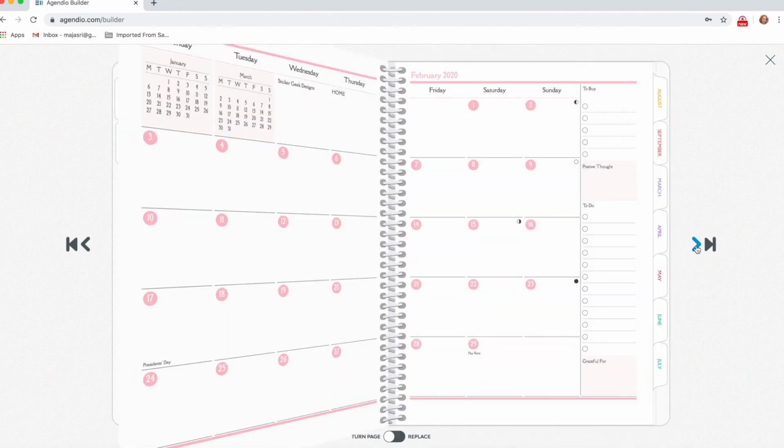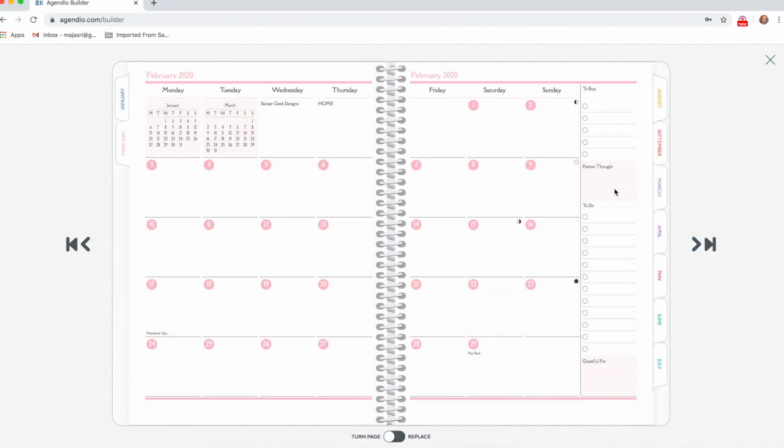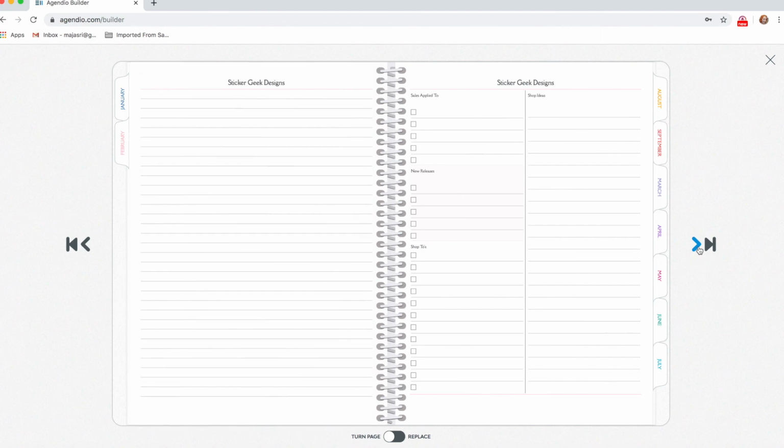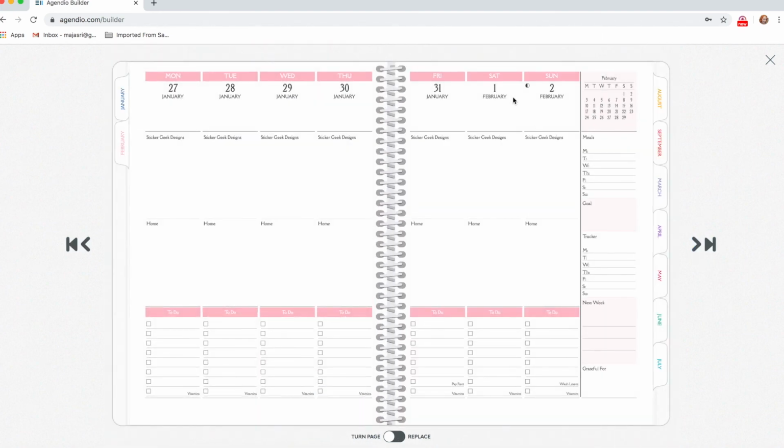And now we are at February. There it is. So now you can see that light pink over everything. Oh, that's wonderful. Oh, that's great. Excellent. And as you can see, because there's extra days, these floaters have moved up to the top. And I have my shop stuff. And then here we go.